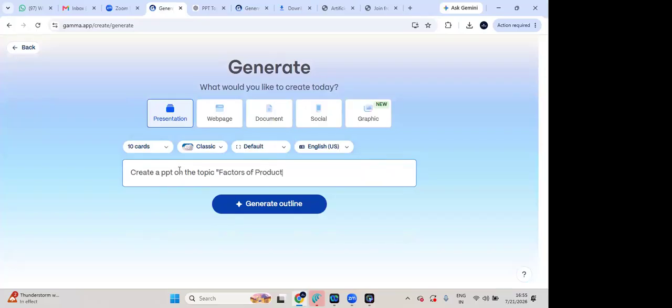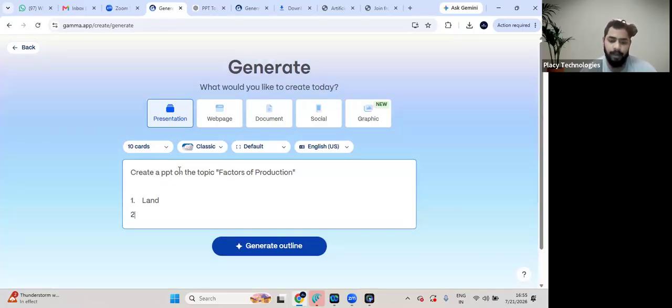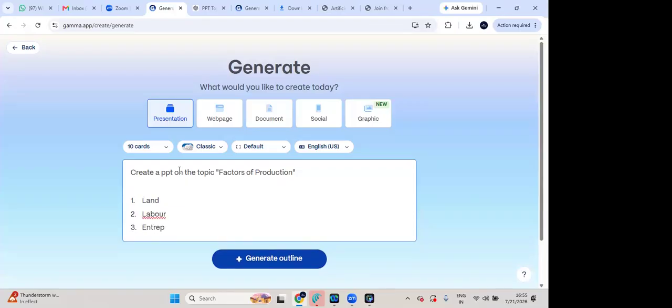Factors of production, and there are questions related to that, like what are factors of production? First, land. Second, labor. Third, capital. Fourth, entrepreneurship. Yes, sir.